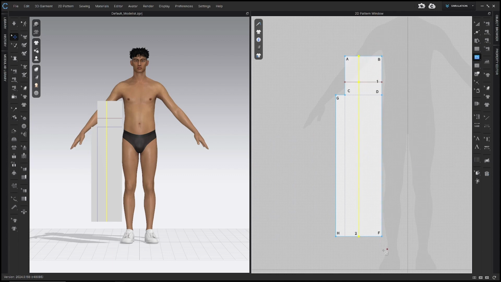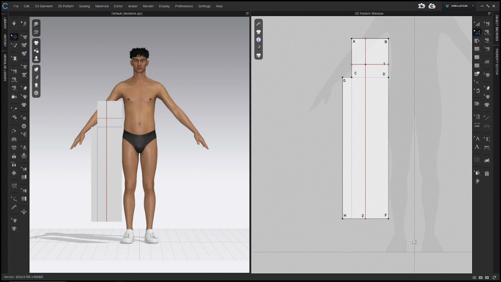Now, generally, just because of the way people stand, we don't really want this crease line to be straight up and down. We actually want to shift it towards the inseam. If you're making a pant that has a tighter fit, such as a riding pant or tight breeches, then you'll actually want to shift it towards the outseam, and that will leave more room up here for movement purposes. But for the basic block, we're going to go to the Edit Pattern tool or the Z hotkey.